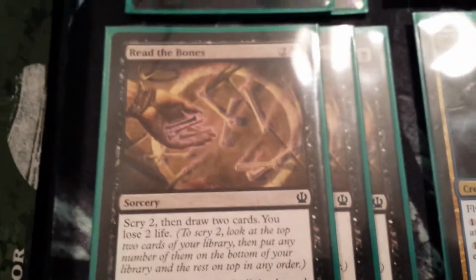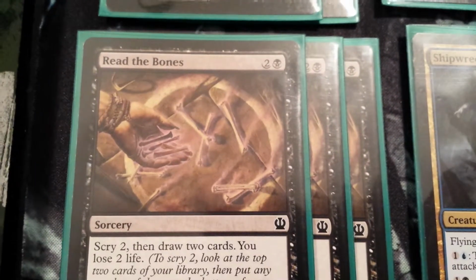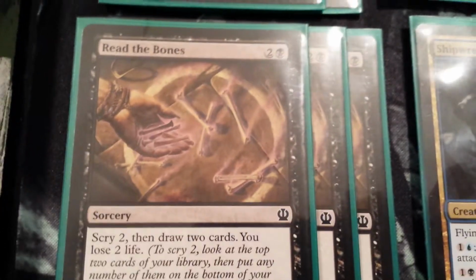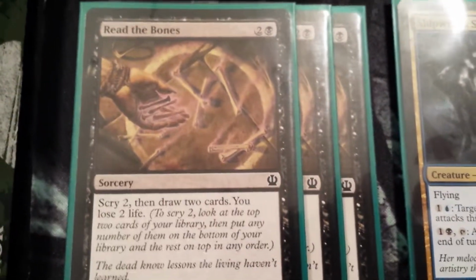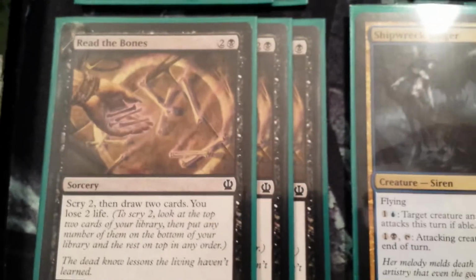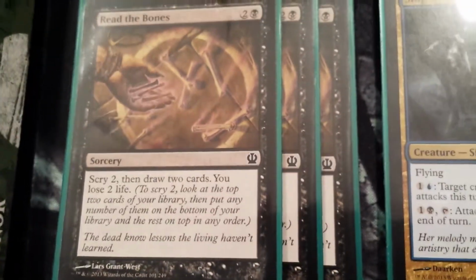Next we have Read the Bones. I have 3. I don't really plan on getting more. I might, depends what you guys think, really. I'll take any help I can get from this video. It's 1 black, 2 generic. Scry 2, then draw 2. You lose 2 life.